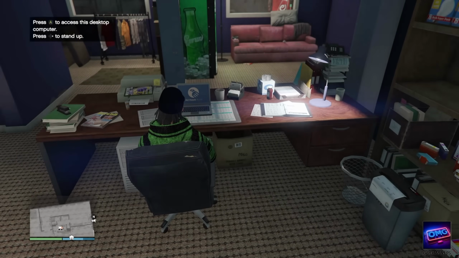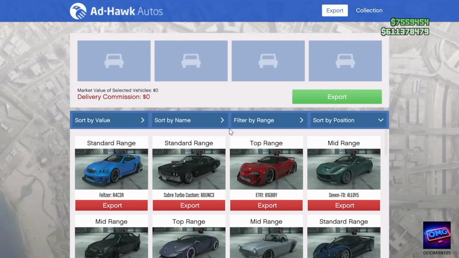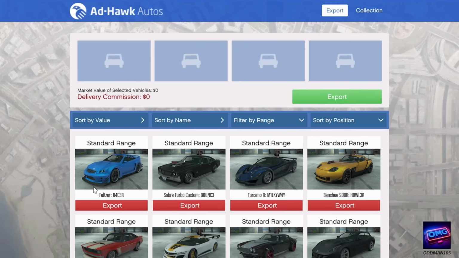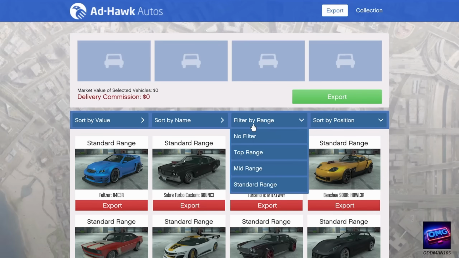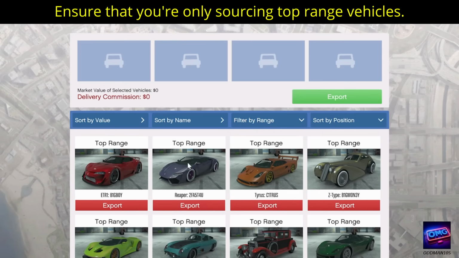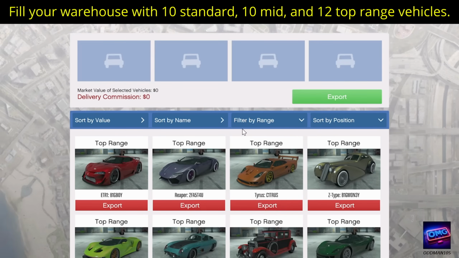Now here on the ad hoc terminal, you can check the inventory of all vehicle cargo that you've sourced, and you can conduct vehicle sell missions as well. Now, there are 3 ranges of vehicle cargo. You've got standard range, mid-range, and top range, with standard range being the least valuable and therefore the least profitable, and top range being the most valuable. Now, to earn the most profit from your vehicle warehouse, you need to ensure that you're only sourcing and selling top-range vehicles, and you do this by filling your warehouse with 10 standard range, 10 mid-range, and 12 top-range vehicles.